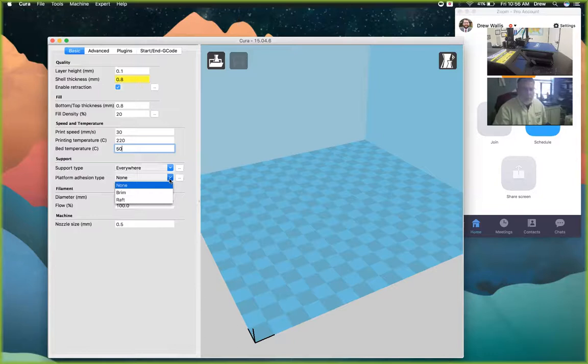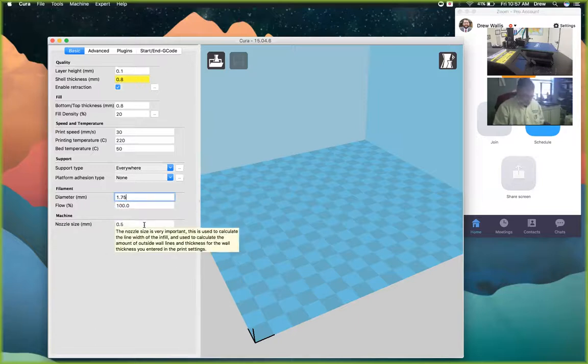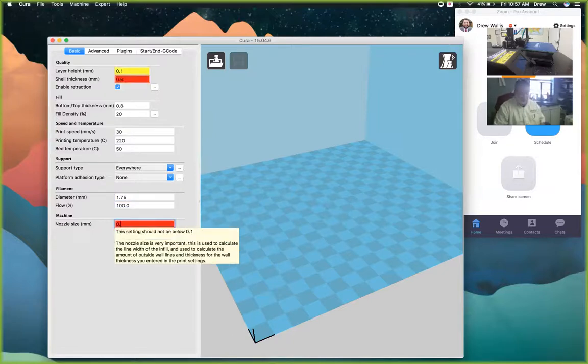Okay. If you have a really intricate model with a lot of little tiny parts that are touching the build plate and there's not a good flat surface, you can try the raft. And the raft will literally be an entire raft of filament, like a whole sheet of it. So it wastes a lot of filament, so you only use it for very specialized situations. Okay. And the diameter is going to be 1.75, just like the other one. And then the nozzle size is going to be 0.4.